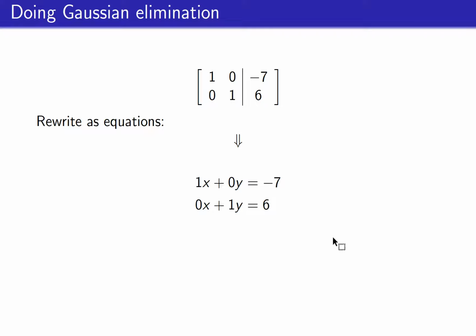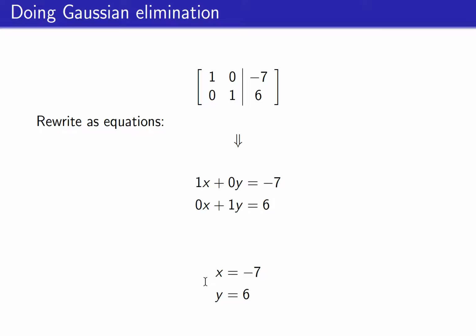Once I have this new matrix, I can turn it back into equations. Remember how to read these matrices as equations. It's this times x plus this times y equals that. So this is 1 times x plus 0 times y equals -7. The second row reads 0 times x plus 1 times y equals 6. You look at this and you realize that just says x equals -7, y equals 6. Which is, of course, our answer. This is our solution. That's kind of amazing. Just suddenly the solution drops out of this whole process at the end. Okay.